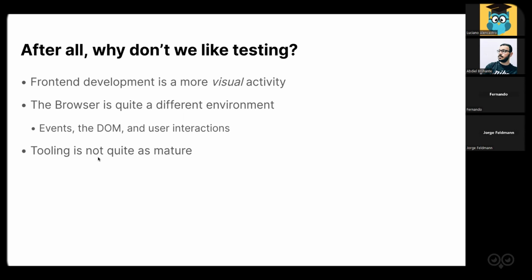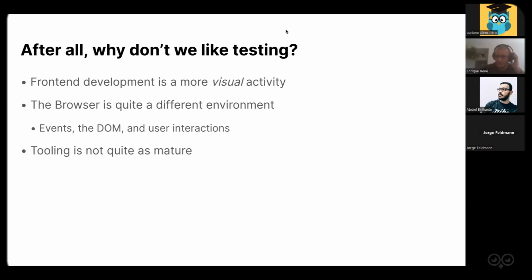So to compound with that, you have the fact that at least until a couple of years, maybe 3 years ago, the tooling wasn't great, far from it, actually. And if anything, it has gotten much better at this point. Like in 2022, it's much better, much easier to get started with testing and to keep a testing code base. However, it's still not as good as what you see in the backend, at least in my experience.